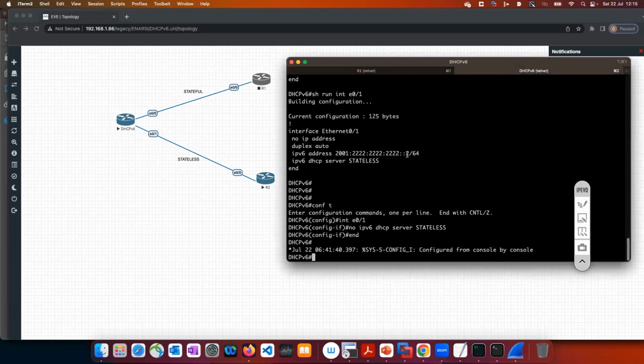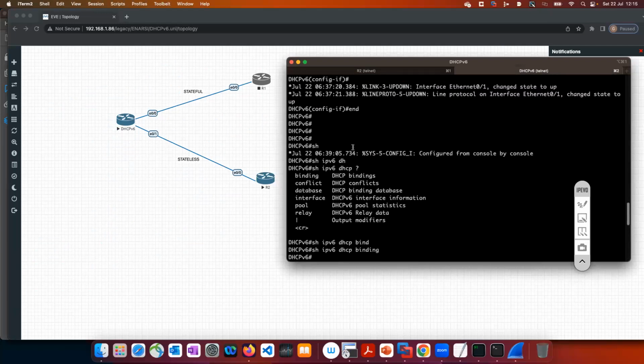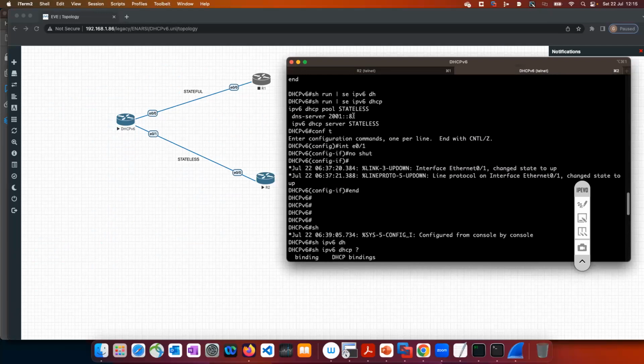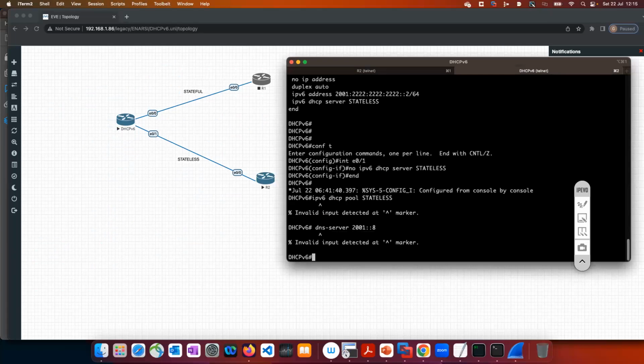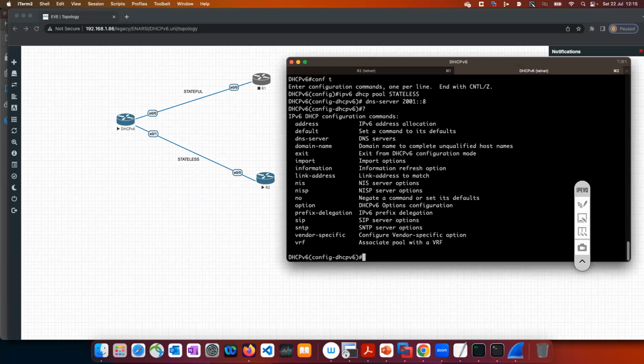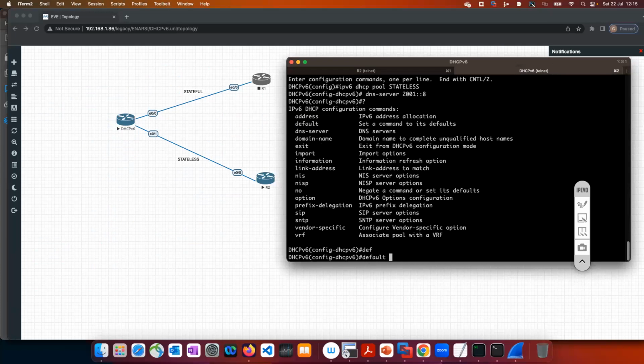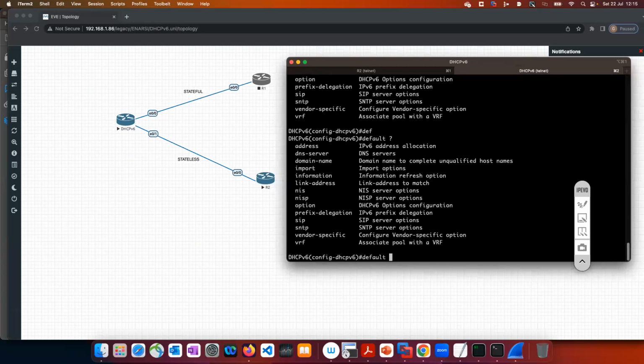On this one, the pool that you have configured, I can configure a default address.